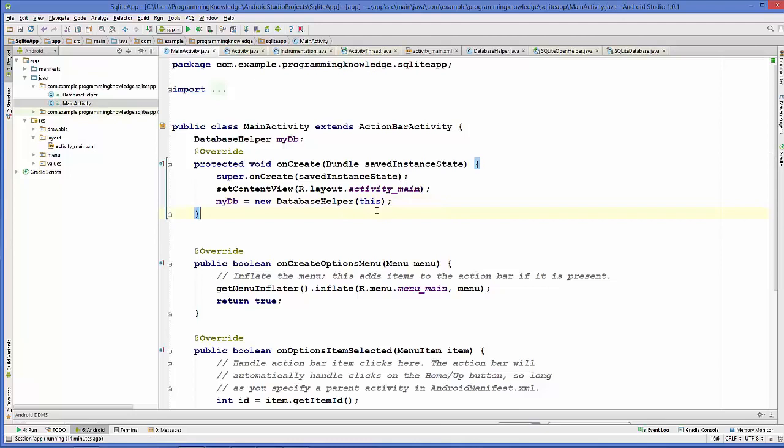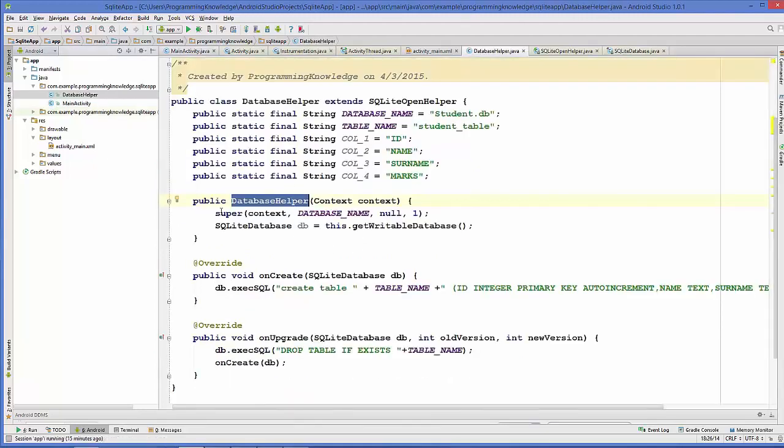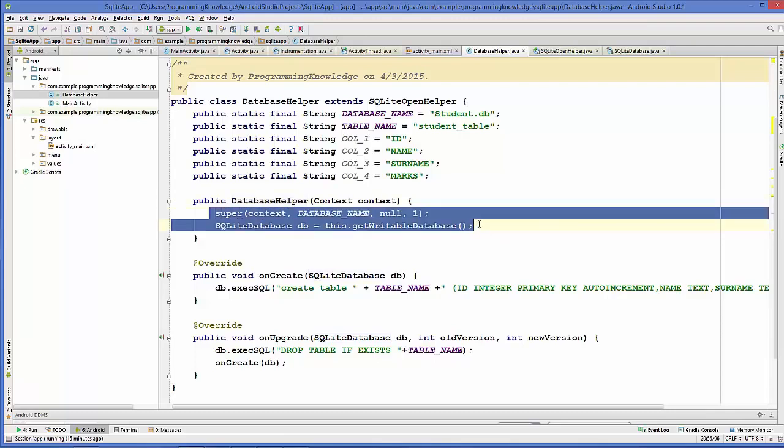Now once everything is done, it's going to call the constructor of this DatabaseHelper class. And what we are doing in the constructor is creating the database, right, and the table. So once this constructor is called, this code is called, and it's going to create the database and the table for you. Okay, so let's run our program.